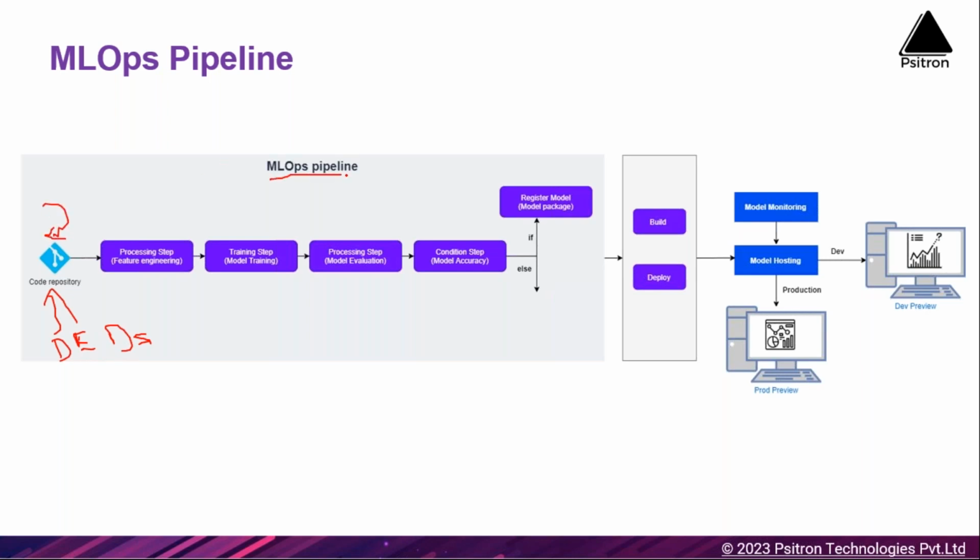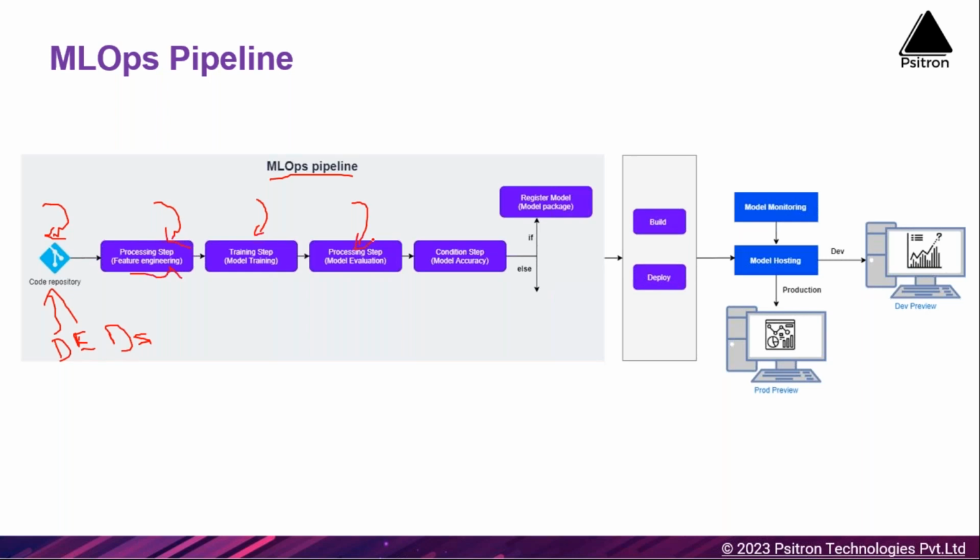So automatically our MLOps pipelines understand that there are changes that our data scientists or data engineers have made. So it will automatically trigger the feature engineering process. I mean, data preparation. Data preparation is happening automatically here. Then comes a training step. Once our data pre-processing is done, model training happens automatically. Remember one thing, you don't run the code here. Everything happens automatically. Once a model has been trained, you will be producing a model.